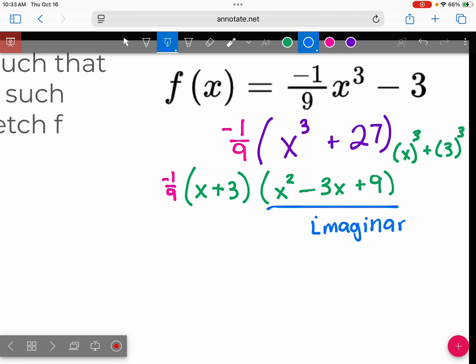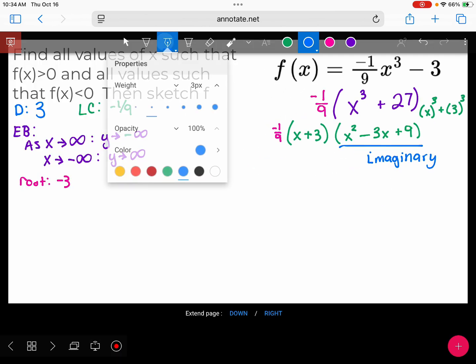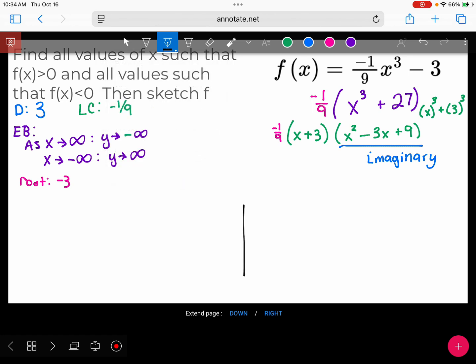So if we know our one actual root, I know my end behavior, and I actually know one more point here because we know our y-intercept. What's our y-intercept? Negative 3. It's our constant. I can get a half-decent sketch even without a positivity table. I could do a positivity table. It would be a very small one. We only have one real root. And I am on the wrong side there. Our one real root is at negative 3. We also know we have a y-intercept at negative 3.